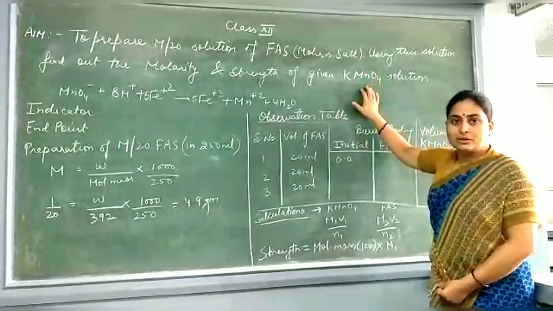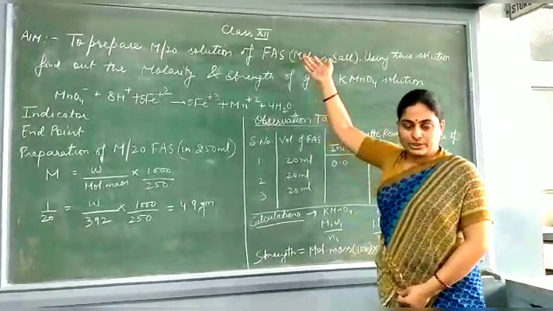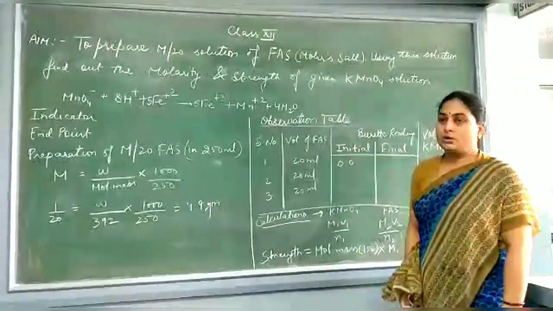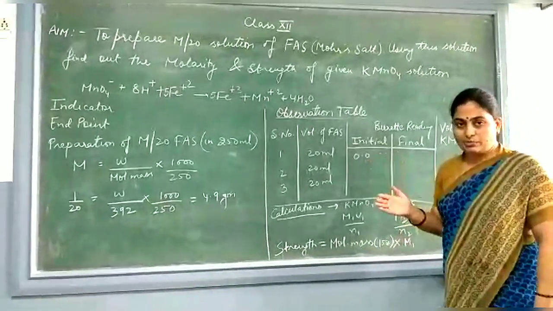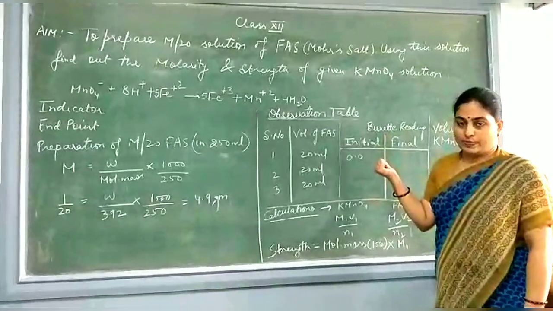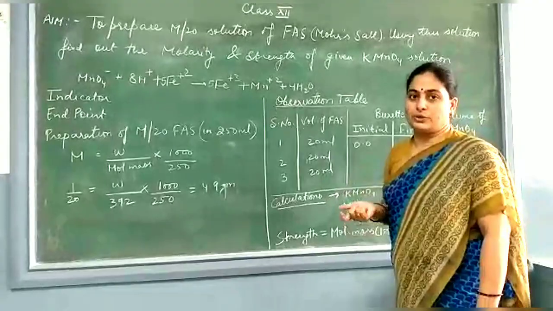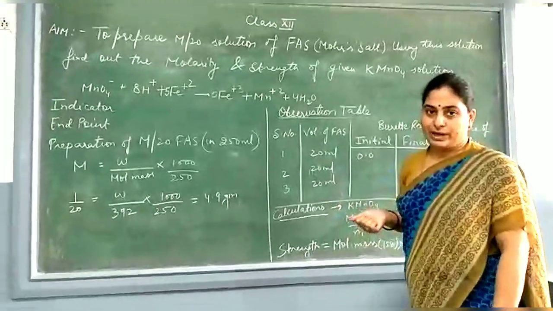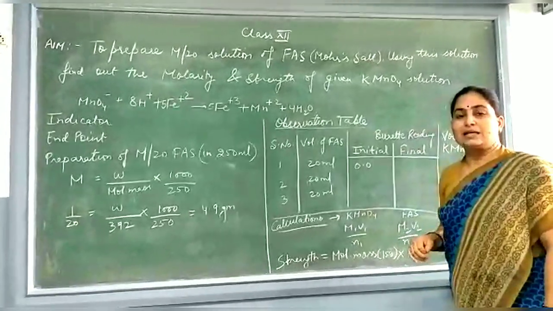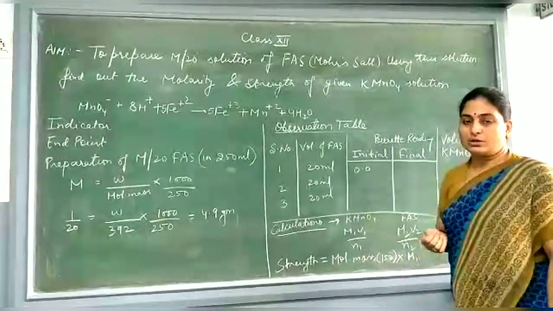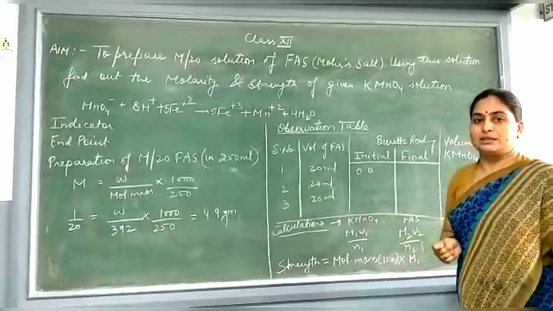That KMnO4 acts as an oxidizing agent, and we have either Mohr's salt as the reducing agent or oxalic acid. So today I will tell you the redox titration of KMnO4 with Mohr's salt. With oxalic acid the reaction is comparatively slower and we need to heat the solution to increase the rate of reaction. In both cases the KMnO4 is taken in acidic medium so that it becomes a strong oxidizing agent as compared to other media, and the reaction can take place easily.